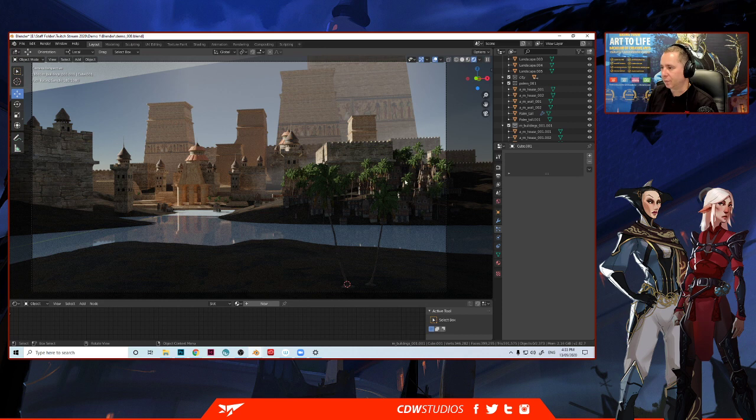Just lots of windows and buildings and rooftops. And we could probably play around with a bit of the lighting there as well, to make that read even better. But yeah, I think that's pretty much it for today's stream.